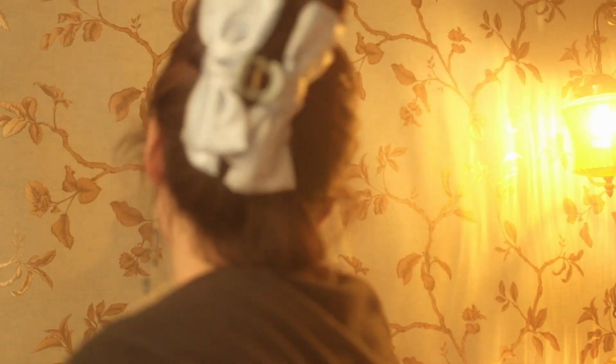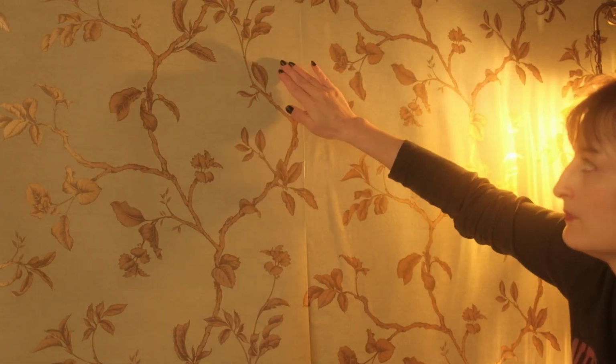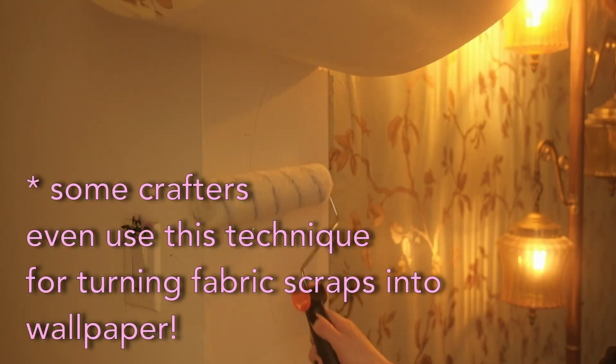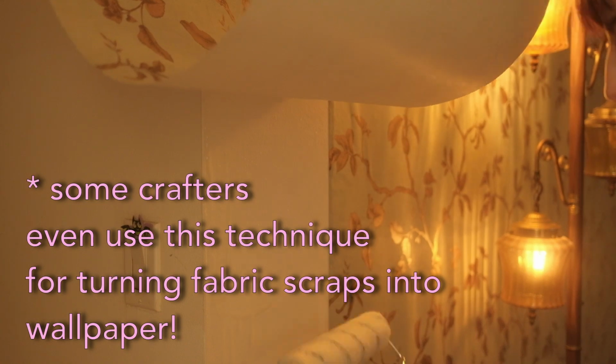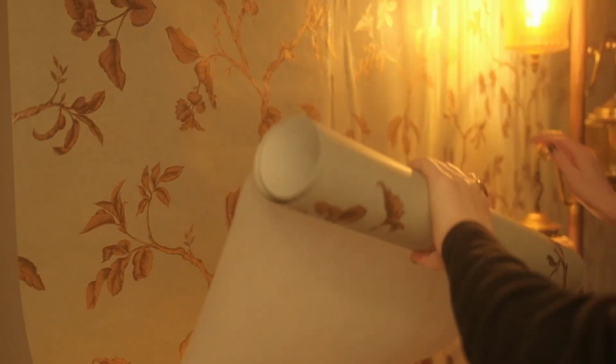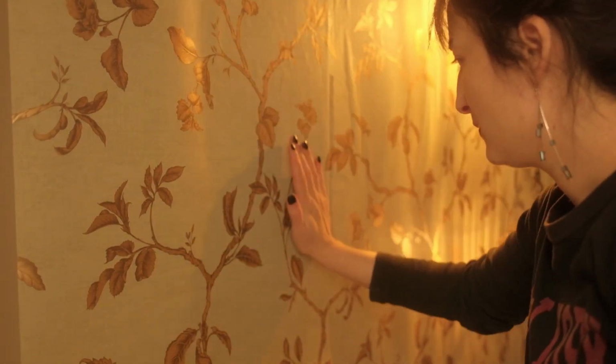And if you want to use this for a wallpaper you don't care about and you don't want to salvage it, I still think this is a great technique to turn any unpasted wallpaper into removable wallpaper. But yeah, I hope this inspires you to do that makeover that you've been putting off, because it really is worth it. Every time I see it, it just makes me so happy.